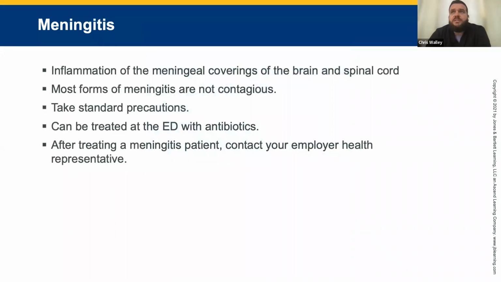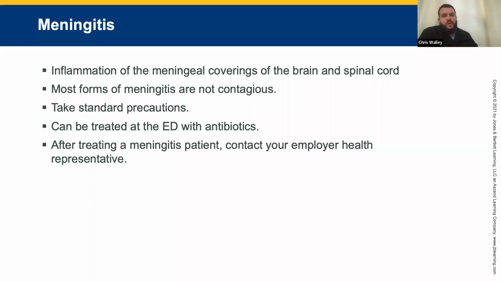Meningitis. Meningitis is inflammation of the meningeal coverings of the brain and spinal cord. Most forms of meningitis are not contagious. One form, meningococcal meningitis, is highly contagious. I probably didn't pronounce that right, y'all. I'm sorry. So our standard precautions, again, gloves and mask, will help prevent the patient's secretions from getting in your face, your mouth, your nose.